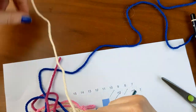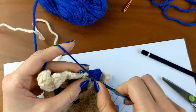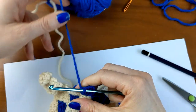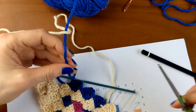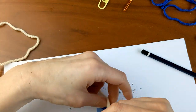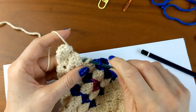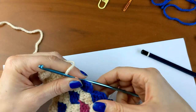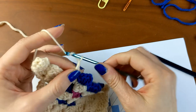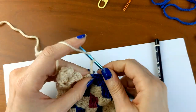Hello, Blue, where are you? Oh. Snip that yarn, don't need it anymore. Bring in the main colour again. Where are we? So we're here.